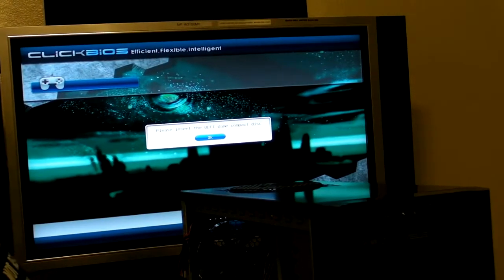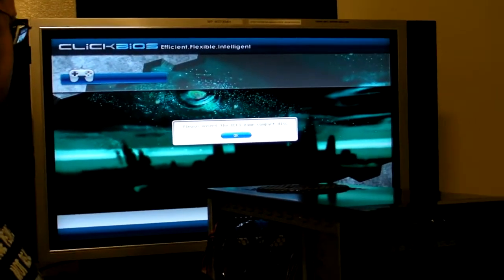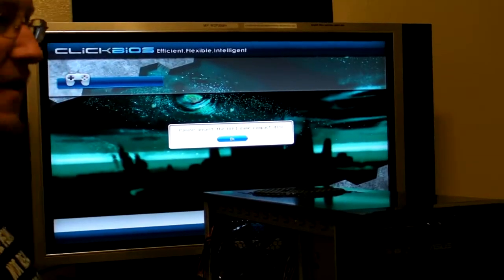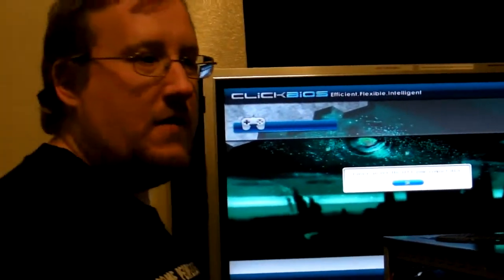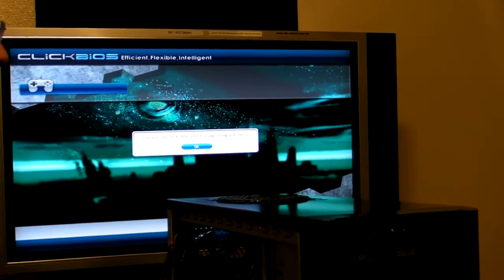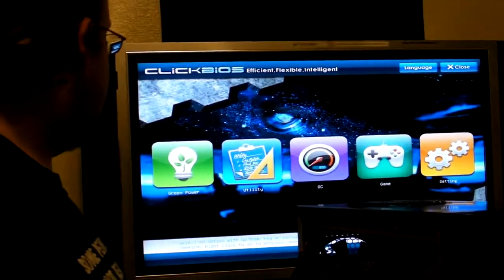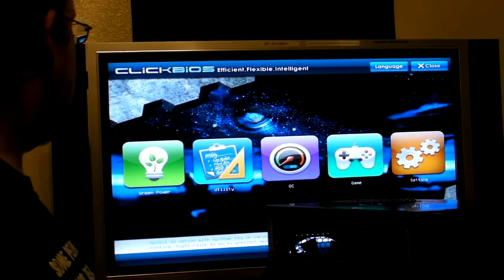Oh, okay. So EFI, it's actually kind of like a little bit of an OS within the BIOS. So if you have games that support it, they'll automatically run. It's kind of like acting like it's a 360 or PS3. Oh, that's kind of cool. So that's why it doesn't have everything else going on in the background. So, there's probably no way you can shut that off then.